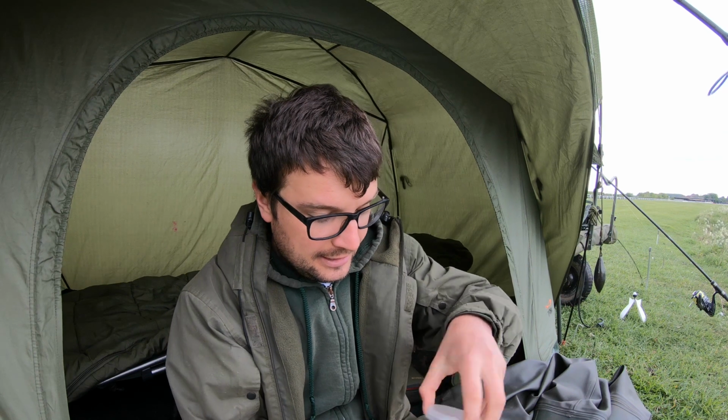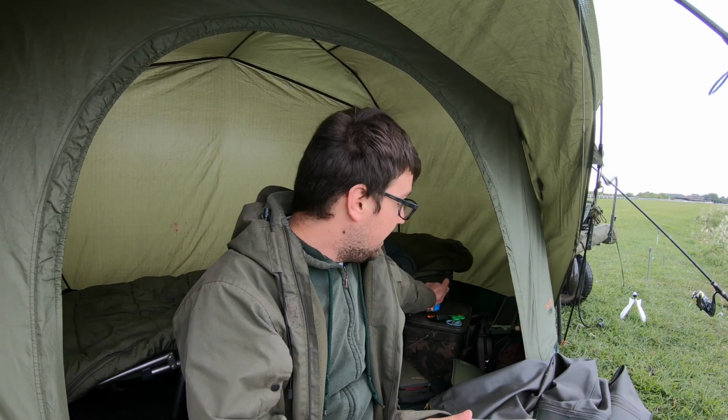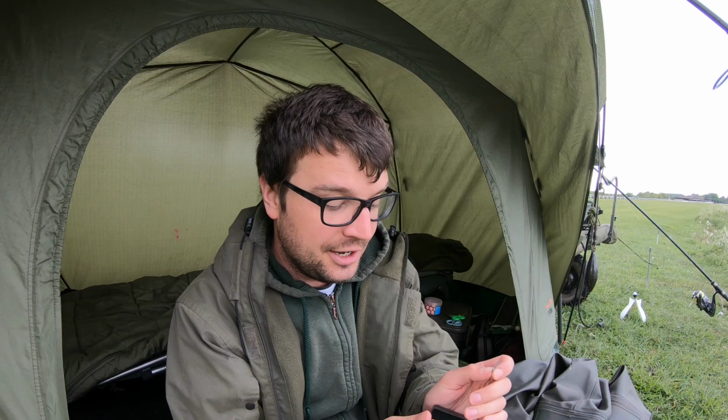That tench took a pink pepper squid pop up, and I've got a few of these already tied to rig rings, so when I catch a fish I can put on a fresh hook bait nice and quickly. I'm going to put a fresh hook on it as well, even though I think that hook isn't really all that blunt. I like to put on a fresh one anyway, and then I can go back to that hook later and see if I'll use it again.